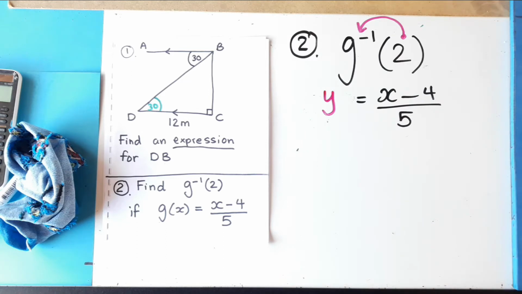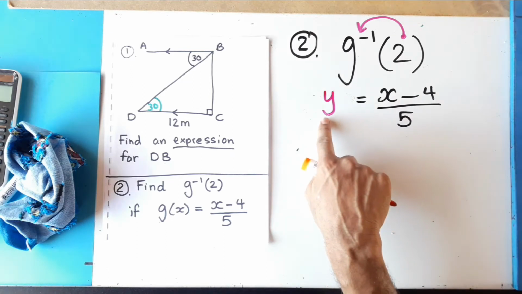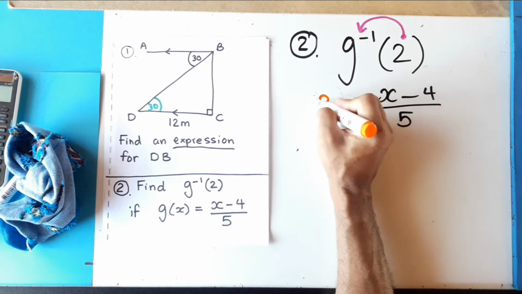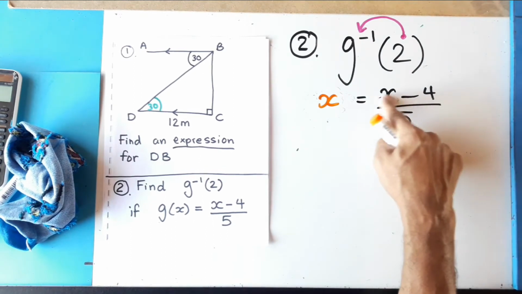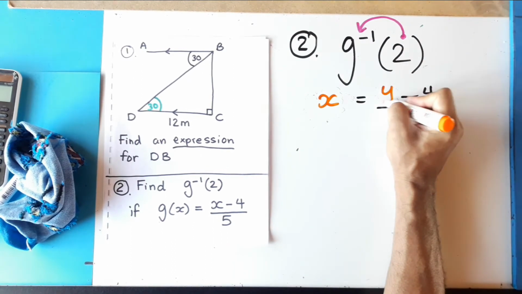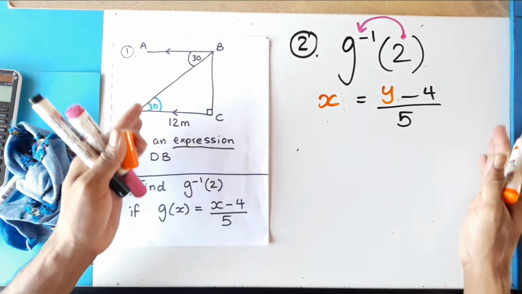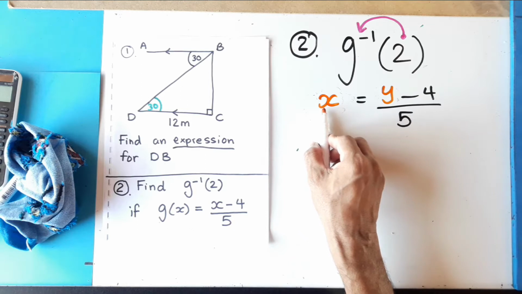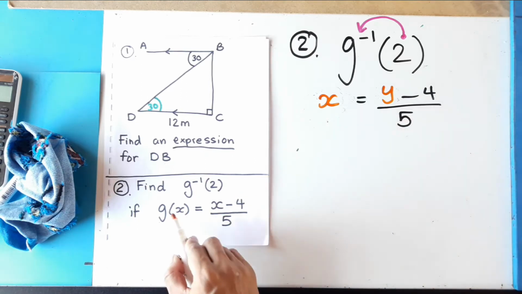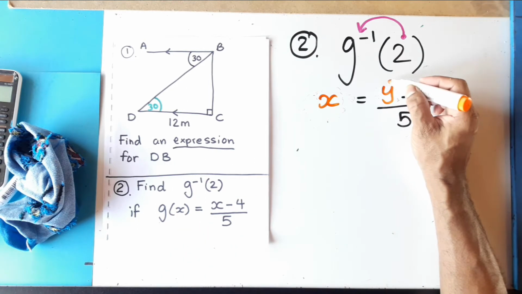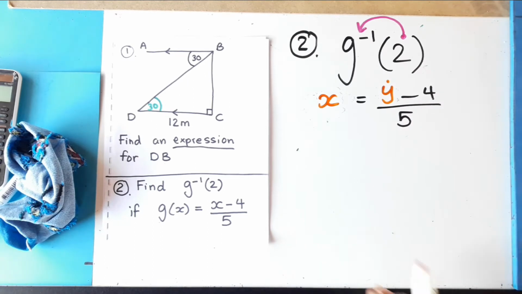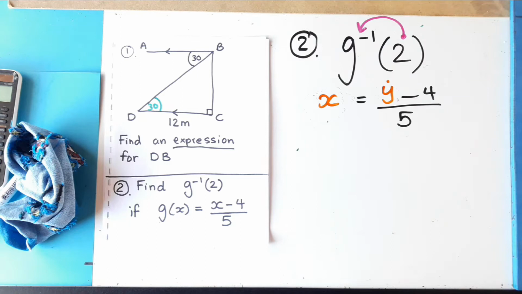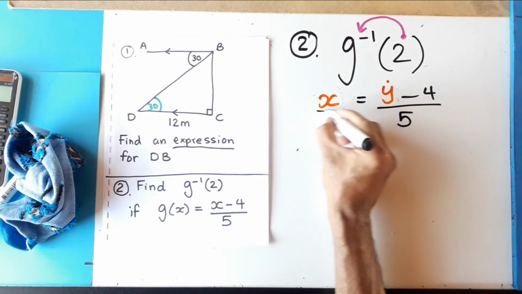Right? Like I said, I need the space, so I'm going to do the substitution right here. Here's a y. We are going to replace it with an x. And here's an x. So we are going to replace it with y. You will notice that when you do the switch, x is now the subject. For you to find the inverse, you have to make y the subject again, meaning that you want y on one side and everybody else on the other side. So x is the same thing as x over 1.